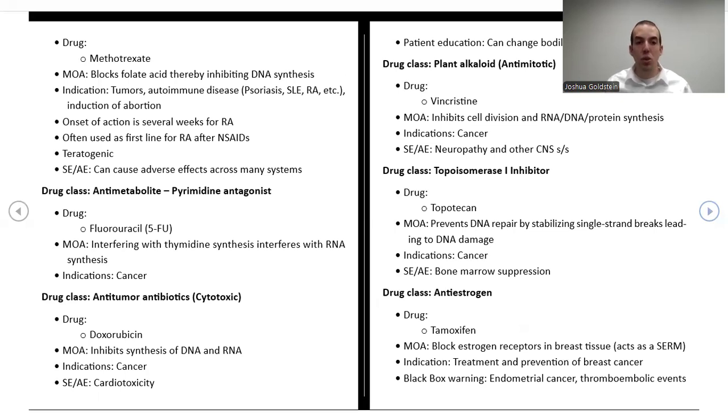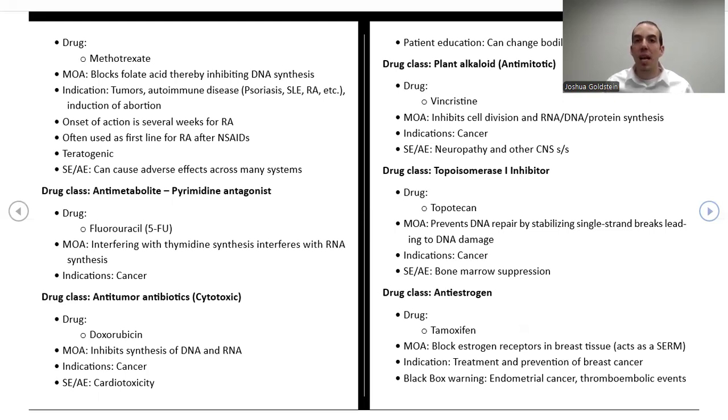Next, we have the anti-tumor antibiotics. These are cytotoxic medications. You may see that term; I see a bunch of textbooks use that. The drug over here is doxorubicin. And again, all of these categories have multiple drugs in them. I just put literally the number one drug for each one. This one has a known effect of cardiotoxicity, so cardiomyopathy, things like that, so I did throw that in there as well. This one, you should definitely educate your patient that it could change the bodily fluids to a reddish, orangish, brownish color so that they don't freak out when they see that happen. We're talking like saliva, urine, things like that.